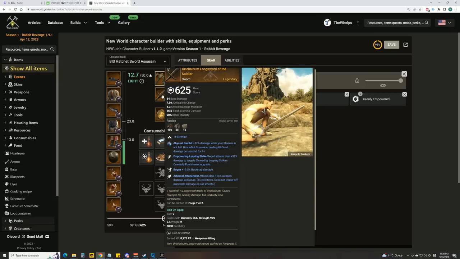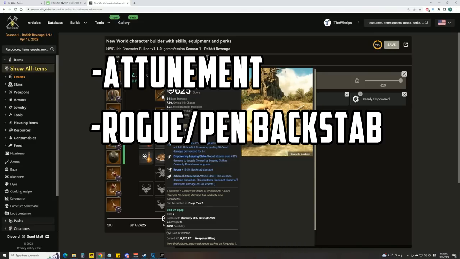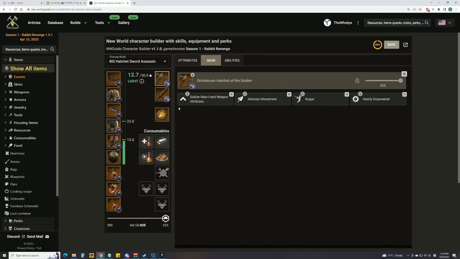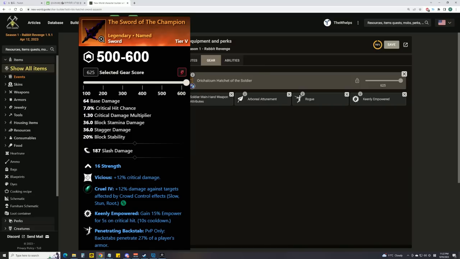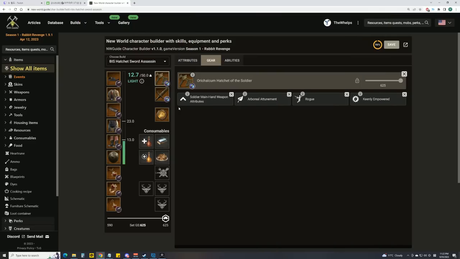Moving on to gear, this sword is going to be attunement, then rogue or pen backstab, then keen empowered or empowered leaping strike. And luckily, the second beast is actually a named weapon, and there are two. The one is Sword of the Champion from PvP track, or Shadow's Edge from Brimstone Chest. So to start this build, get an Attunement Rogue 2 perk sword, then farm for the named ones, and then go for the beast when you have the money.